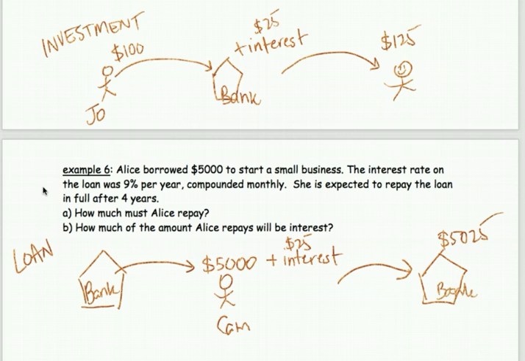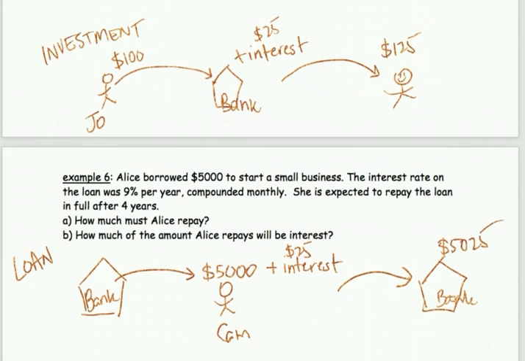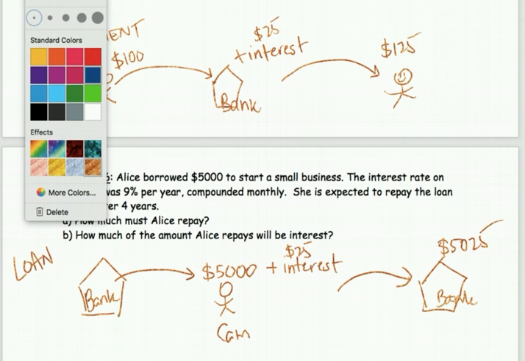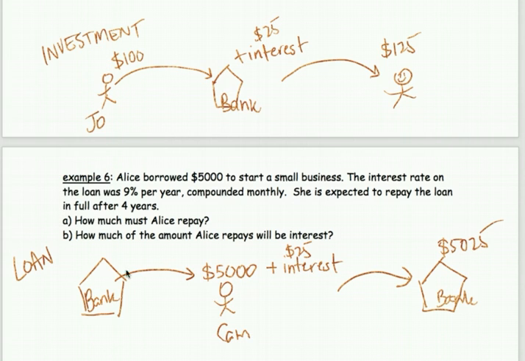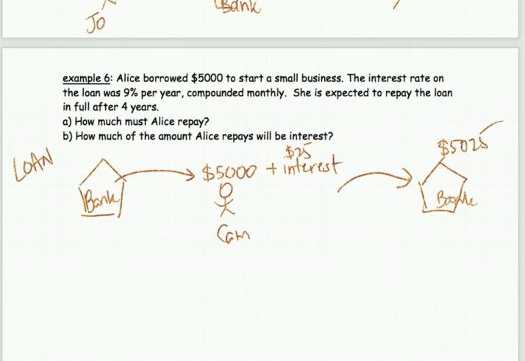All right, so anyway, that's what we're going to do with this problem, except it's Alice. So I'll leave those pictures there. Let's go through and figure out how much she's going to have, how much the bank's going to have at the end, so maybe I'll change this to Alice. Alice has this money, and we're trying to figure out how much interest and so forth and how much money they'll have at the end.